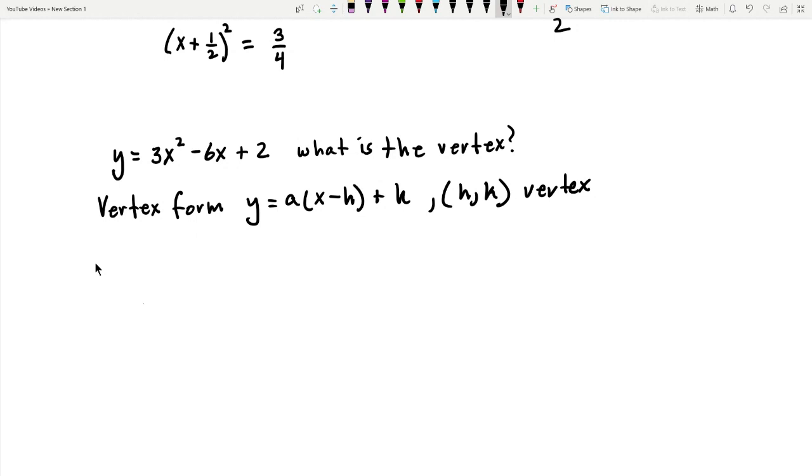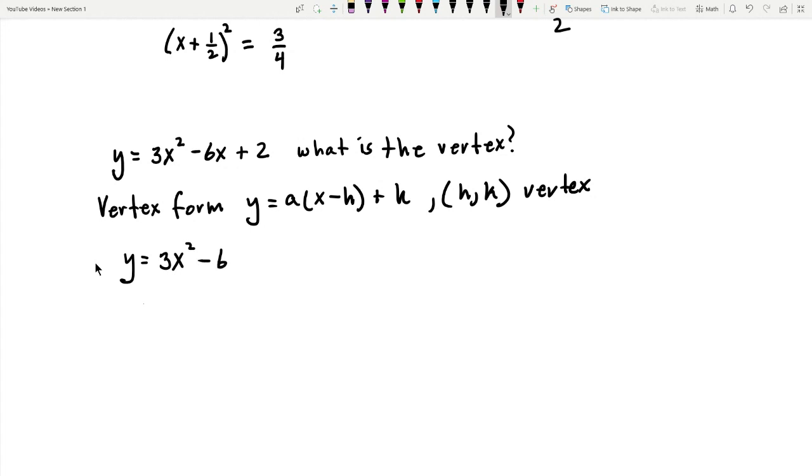Now notice there's a difference here between what I did in the last two problems and what I'm doing in this problem, in that I don't have a conditional equation. I'm not looking for what values of x satisfy the equation. There's an infinite number of values that satisfy this equation. Every point that lies on the parabola that is drawn out when you graph 3x squared minus 6x plus 2 is a solution. So that's not what I'm looking for. So what that means is I don't actually have two sides to my equation. I mean, I do, but I don't have a workable side.